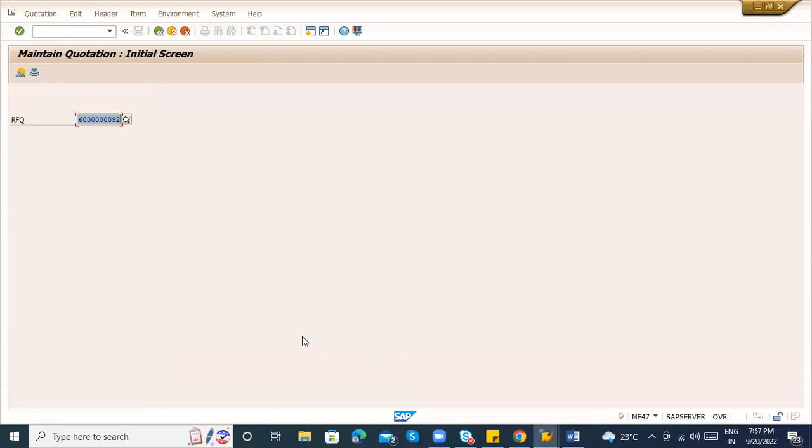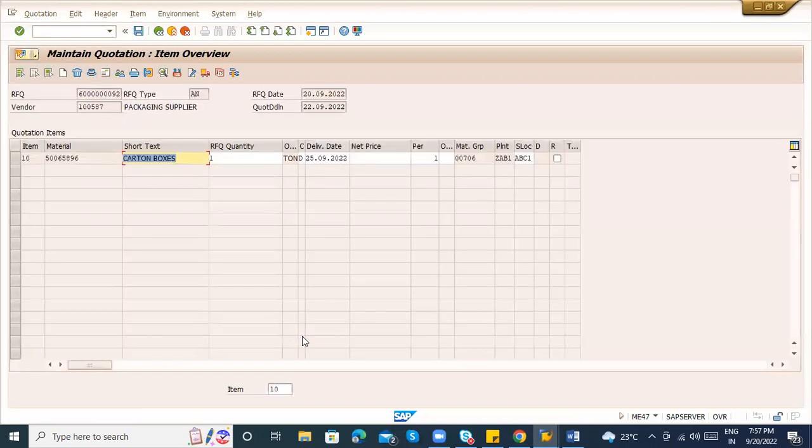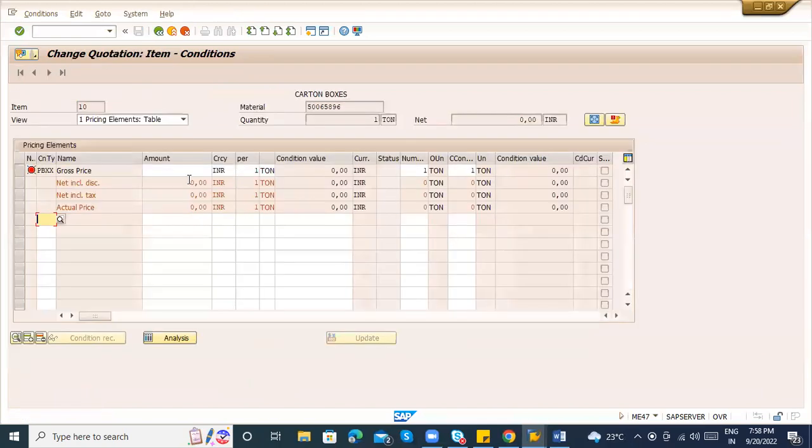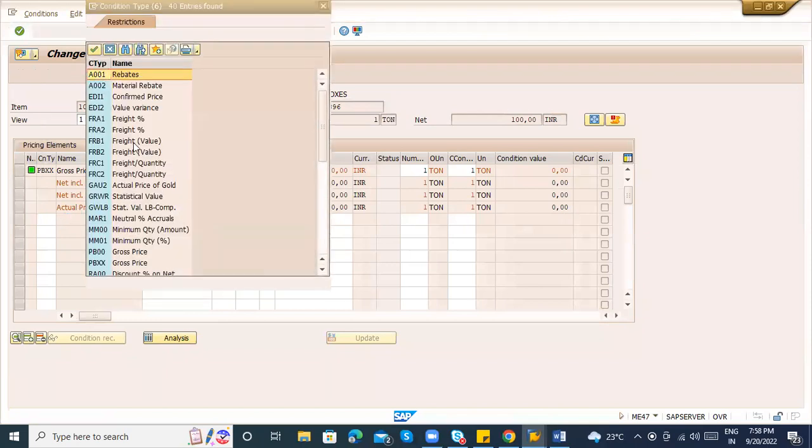Okay, I'm going one by one. First, I will go to 92. This is the vendor, the packing supplier vendor. Let's assume this vendor says the basic price of this material is 100 rupees, but there are also some freight charges.